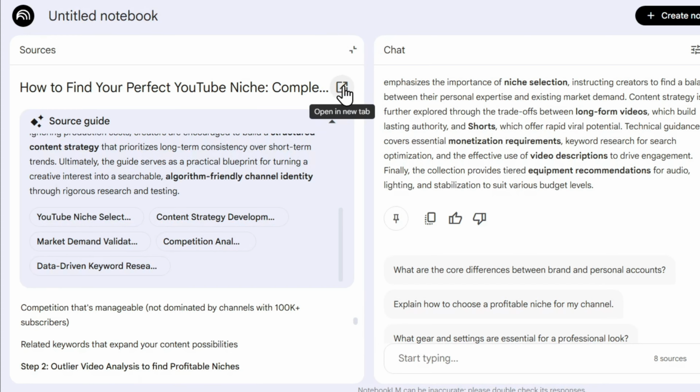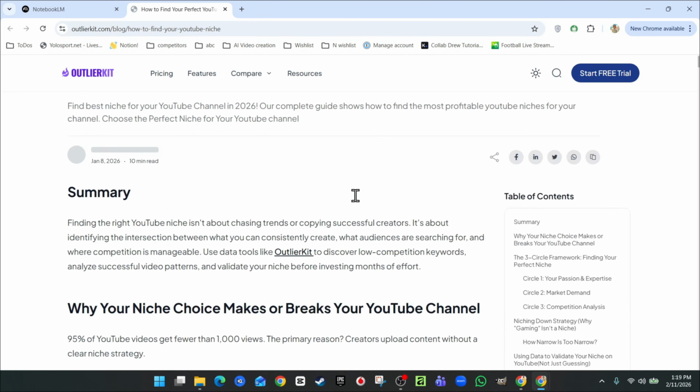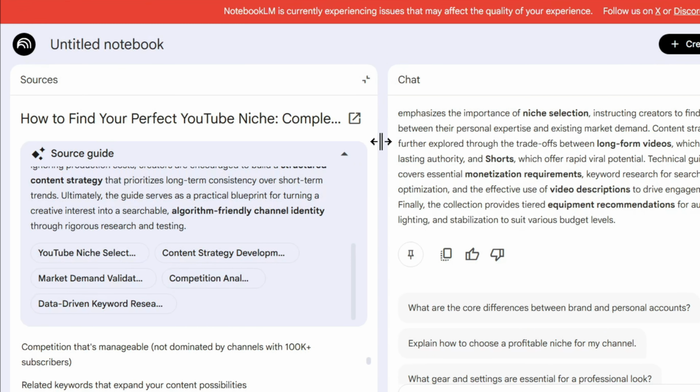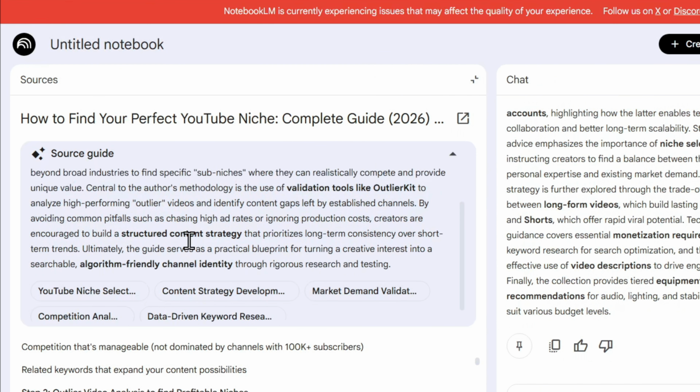You may be wondering, okay, if I would like to expand this, you can click this here to expand, open it, and it's going to take you right into that web page where you can actually view it. So even though the left side is very condensed, you can open the source or you can just adjust it so that it looks better for the eye and you can view those sources.